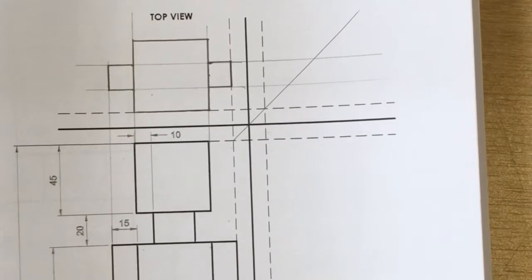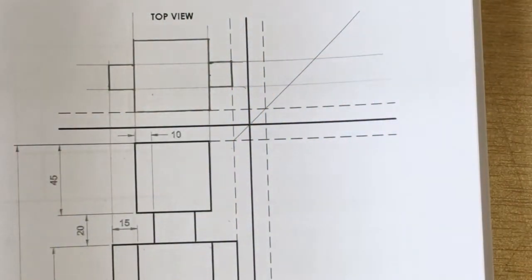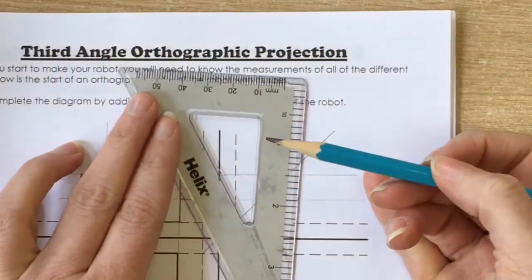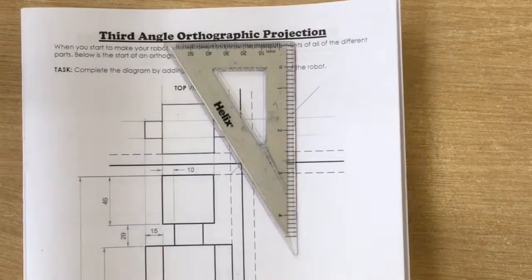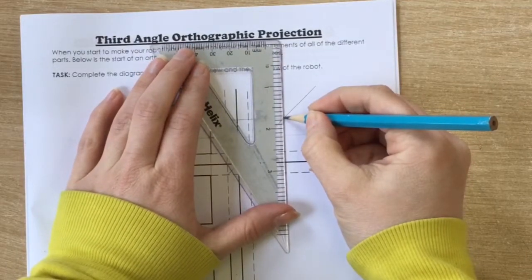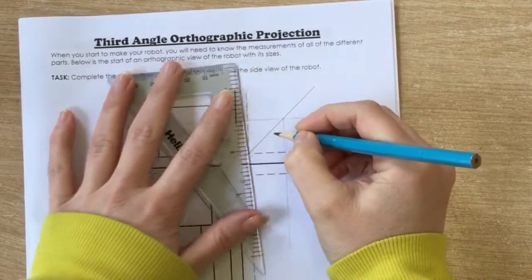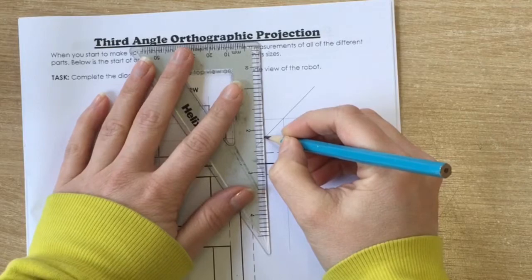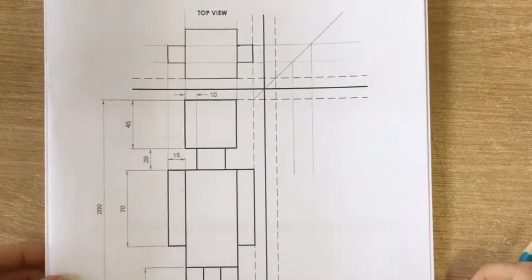What we then need to do is turn these down 90 degrees so they come down vertically. So we can use the line underneath our title to put our set square against, so that it's a nice vertical line. Match that up perfectly, and then we can start to draw this down nice and vertically. Same with the other one. And then we've got the start of our lines coming down.